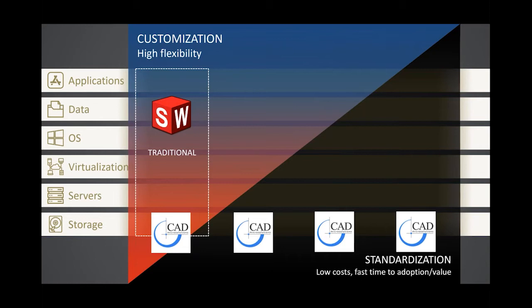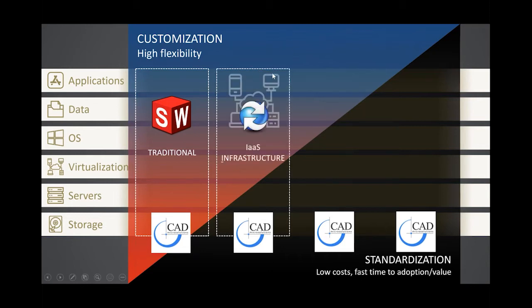So we all know and love our traditional SolidWorks desktop. Customers are now starting to talk to us about either hosting SolidWorks licenses on the cloud, so accessing them through a thin client, or hosting their PDM on the cloud. So we've created infrastructure as a service, so we can take your PDM Standard or your PDM Professional or your PDM Manage and host it on the cloud. We can also give you access to SolidWorks licenses through a virtual GPU anywhere in the world. And this has become an extremely popular option during the pandemic for existing customers and certainly for startups that don't want to invest in servers and that type of infrastructure.